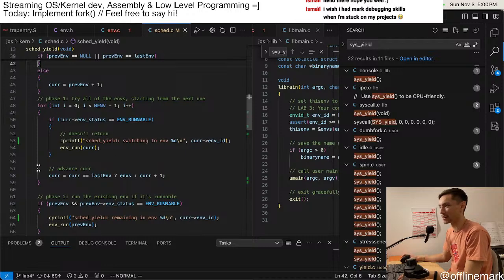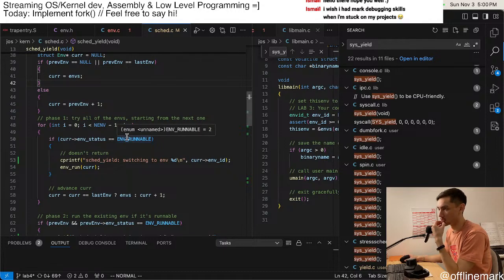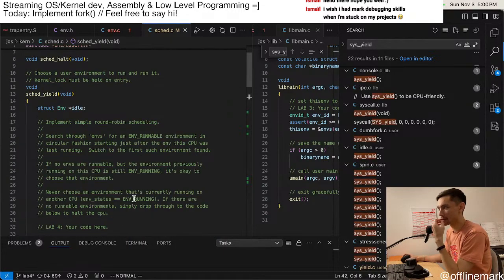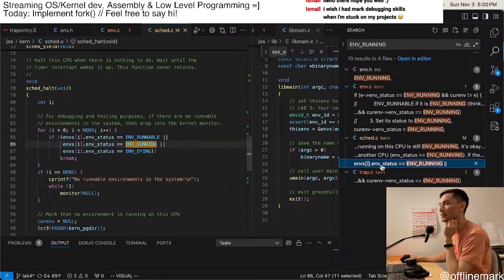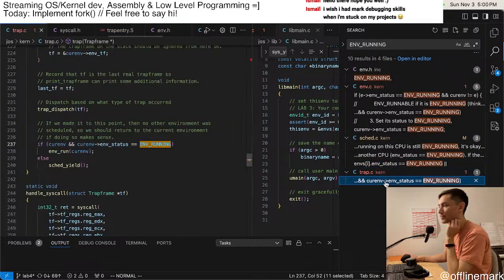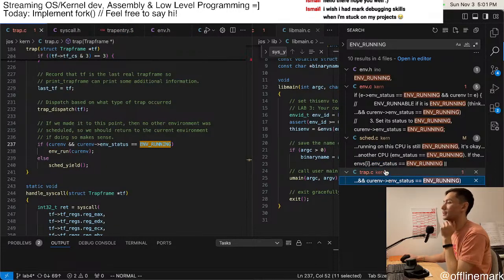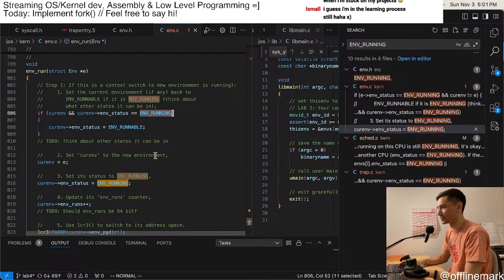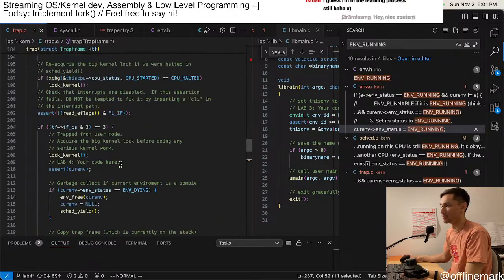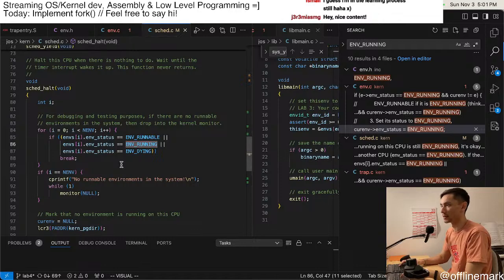Okay, so we're looping over this massive list. Env running. Where is this referenced? So we set the state to running. Okay, so I'm not totally sure this will fix it, but I think it might.